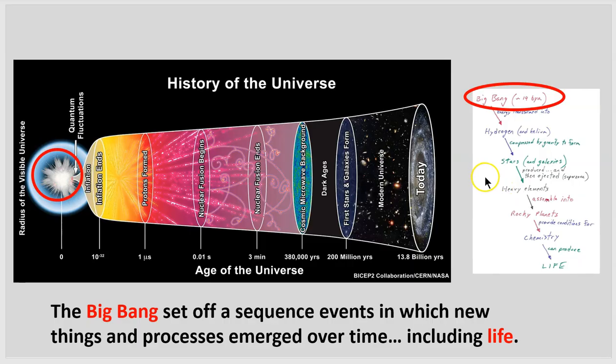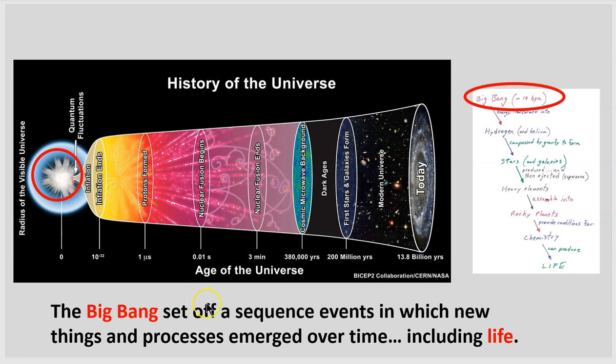In the remainder of the lesson, we're going to use two diagrams here to chart our course through time. On the right here is our sequence of events leading to the emergence of life in the universe, and on the left here is a timeline of important events in the history of the universe. So the Big Bang will be here on the left, and then the universe today on the right. And we have a time scale down here as well.